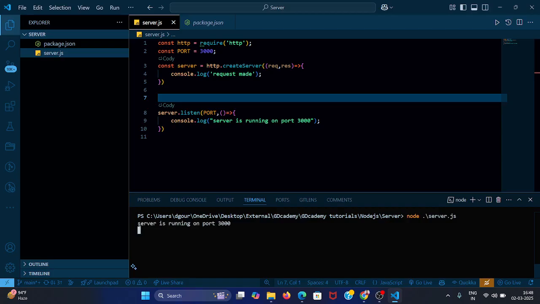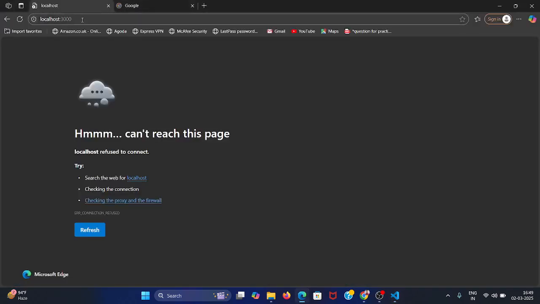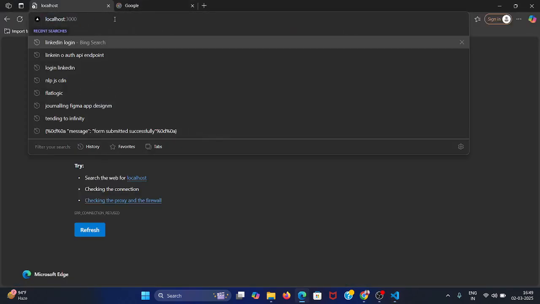It's saying that server is running on port 3000 and nothing is printed, like request made is not printed till now in our console. So let's search that URL here. I have put that URL, localhost:3000, because whenever we are running our backend locally, it always runs on localhost.